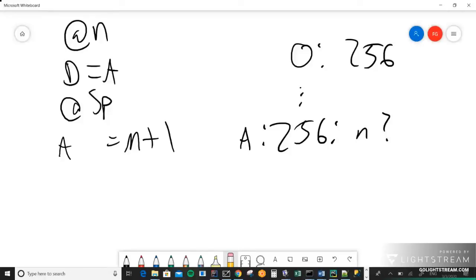A equals A is admittedly funny, but not terribly productive. I'll give you a hint. I just erased one thing over here. What should I erase over here? The 1. Should I erase anything else? So let's look at this instruction. I've placed the value n into the D register. Now, the value at location 0 is in the A register. So if I now undertake an instruction that impacts memory, it'll be at this location.